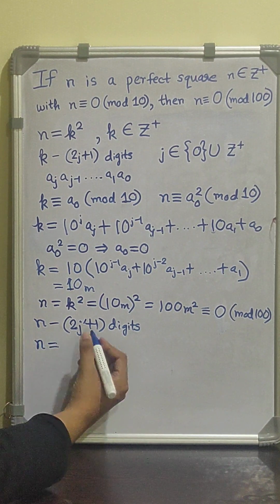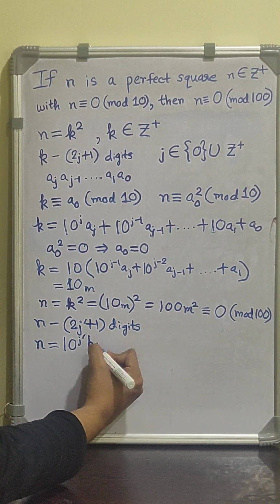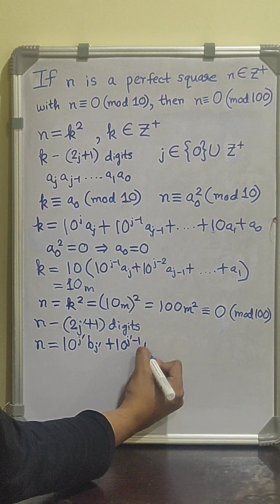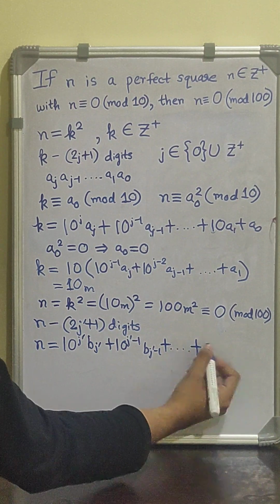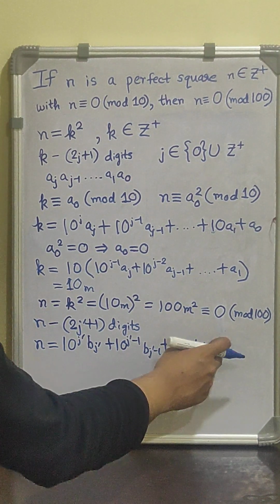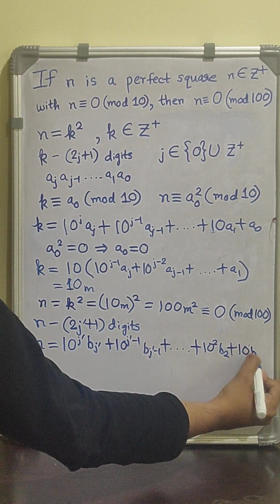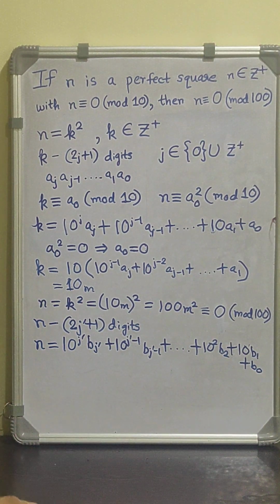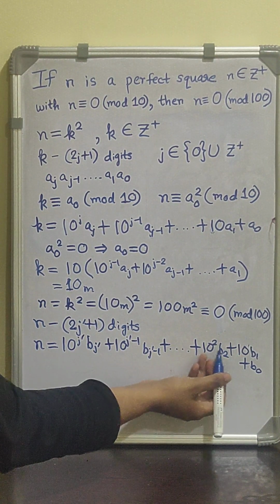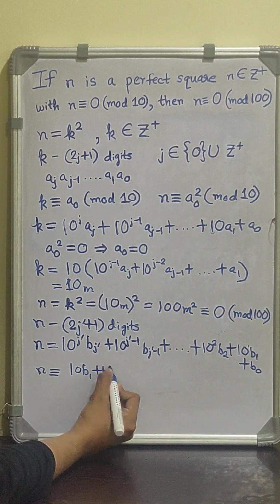And n is probably a number of this form: 10^j' b_j' plus 10^(j'-1) b_(j'-1) plus dots plus 10 squared b2. I'm purposefully bringing this in because I need to now deal with hundreds. So I'm writing that 100 term as 10 squared, which I never wrote before in the representation, plus 10b1 plus b0. Well, if this is divided by 100, you can see that every term on the left of this has a factor of 100. So n has to leave a remainder of 10b1 plus b0 mod 100.